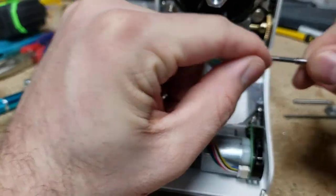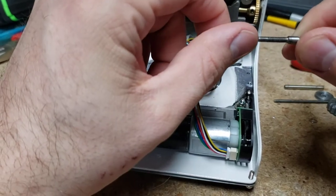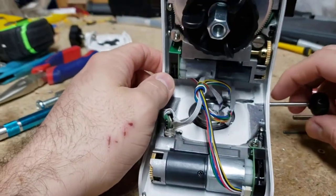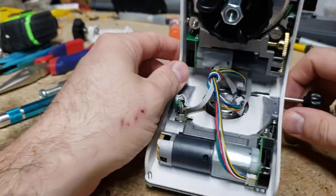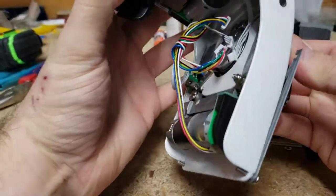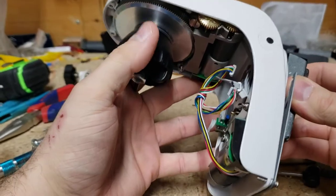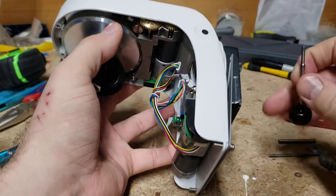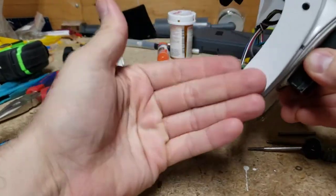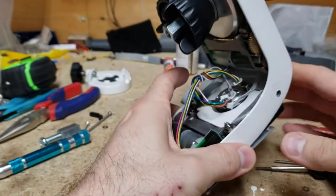Mine actually came stripped out. You can kind of see the silvering and the small threads just ripped right away. That means you can't really tighten it much, so your clutch is going to be loose because you can't tighten it that much, or your screw strips — which kind of sucks, because if you're clumsy like I am, you're going to end up hitting it in the night, it's going to be off, and then everything's thrown off. You'll have to realign it.